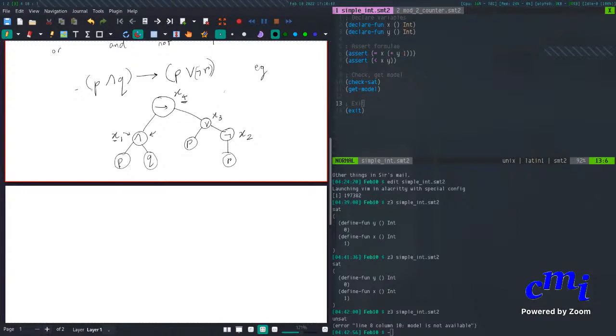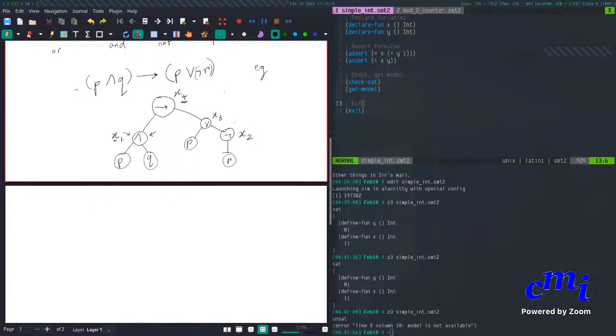If you have some assignment of P, Q, and R, you can go bottom up along this graph and evaluate what the final value of this Boolean function is going to be. As you go bottom up, you get values at each of these nodes. R is going to be something, and then not R is going to be something. You have some value of P, and you get a value of P or not R over here, and so on.